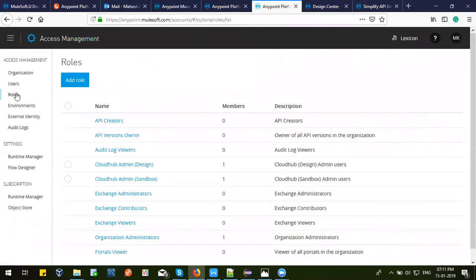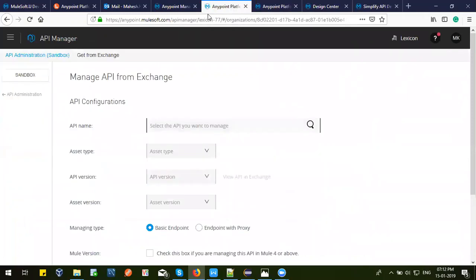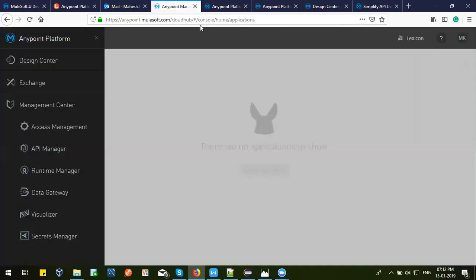I've restricted my APIs to certain people or certain access levels, but still I want to know all sorts of graphs and reports: how my API is behaving, how it is being consumed, what kind of data access is happening through this. Because once you publish the API, you are pretty much out of the picture. Somebody else is going to use it. So visibility and analytics around the API is also important.